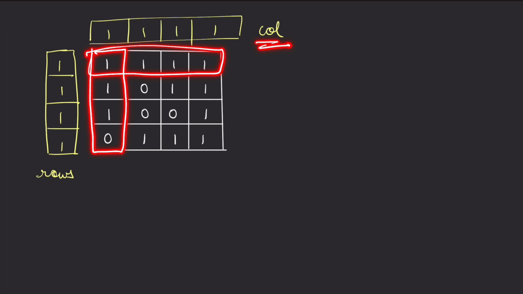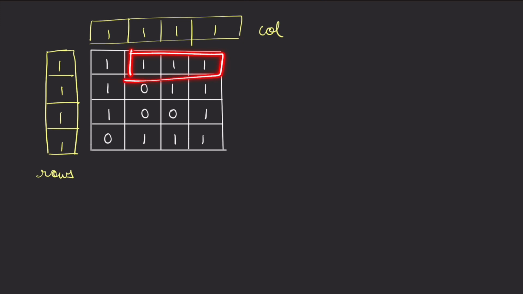What is the problem? That this particular cell is coinciding, right? You cannot store two values here. So if, let's suppose, due to some 0 you marked this one as 0, now you don't know whether this 0 was marked for the row or for the column, right? So what we'll do is, for the rows we will take this much part only, but for the column we will take this much part, right?